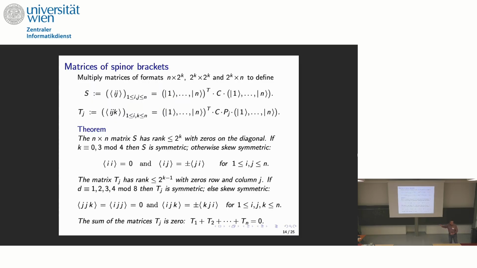To get to nonlinear algebra, well, you have to look at the variety, or you have to apply the exponential map to get you to Lie groups. Okay, and here just spelled out. Now, momentum conservation implies that the sum of these matrices is 0. So Tj is a 2 to the k, is an n by n matrix, n being the number of particles, and these n matrices sum up to the 0 matrix. So this theorem summarizes the linear relations, except for this rank. This essentially summarizes the linear relations among these spinor brackets.